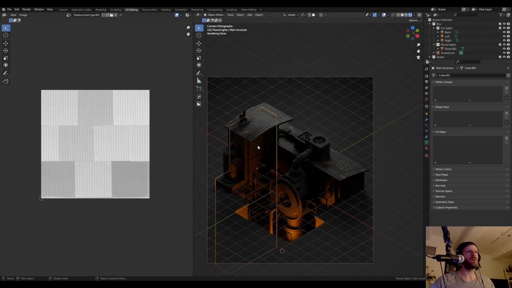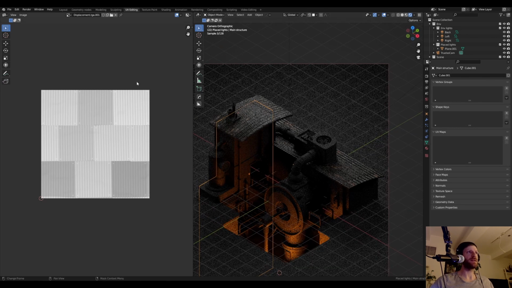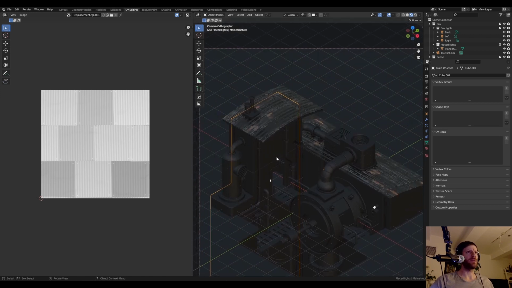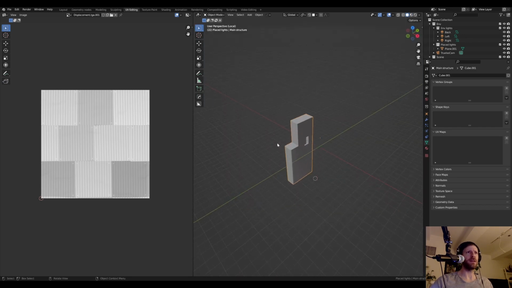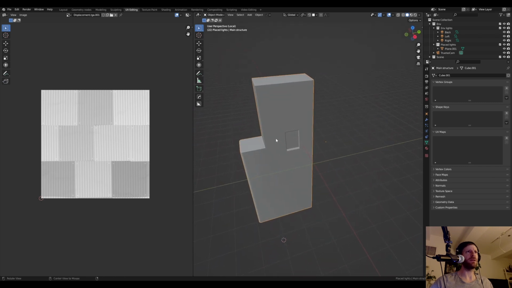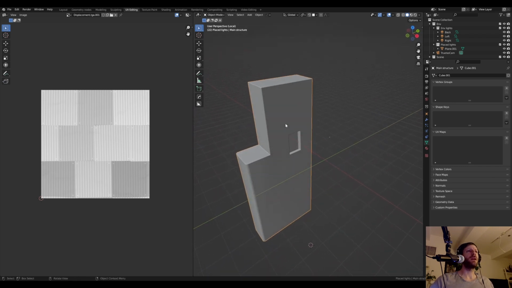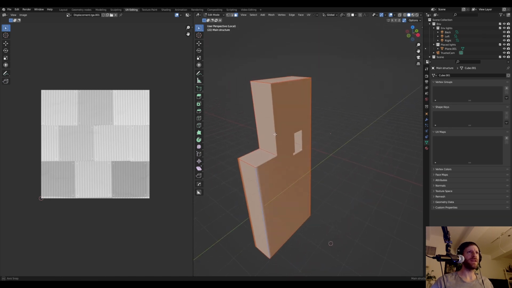And let's do the building, the main structure of the factory building next. So this is our brick texture. Again, we're going to go back to UV editing. Just going to go to material preview, and actually let me go to solid. I'm going to isolate this. I'm going to hit slash on the numpad to isolate this part of the model. And I'm going to hit tab to go into edit mode, hit A to select everything, all the vertices and faces.